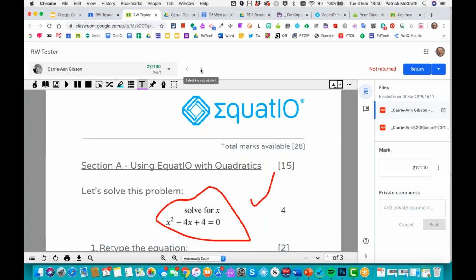And of course, again, what happens in workflow assignment is this doc, when I press return, all of these annotations go right on top of that document, and that document will be shared directly back out as the return piece through Google Classroom to the student. So again, I've created a workflow environment where I can create a resource, I can enhance the resource, I can share the resource through Google Classroom in any way that I see fit. I can receive it back, I can mark it, I can return it, all without using anything outside of Google Classroom and just using the tools from our very own Texthelp family of products.